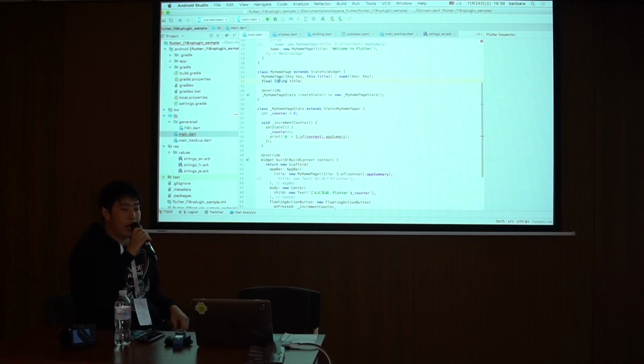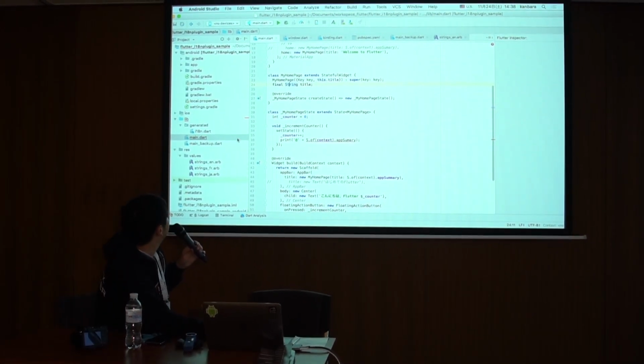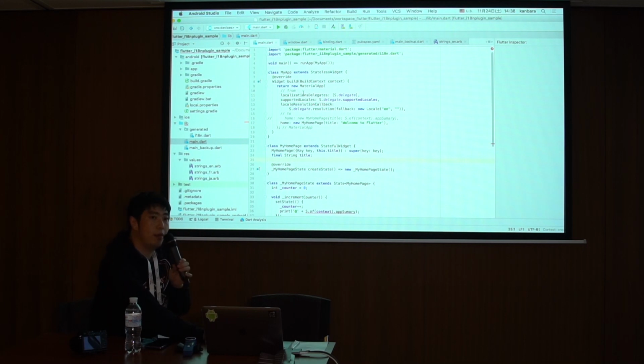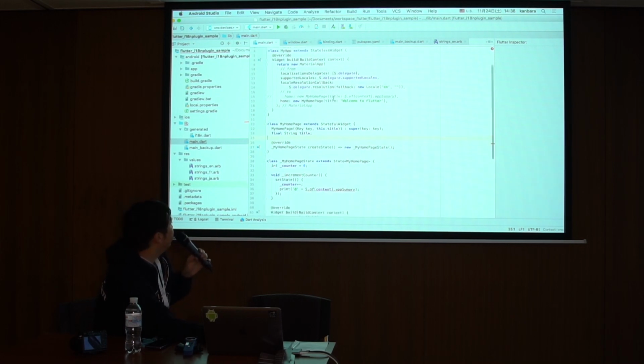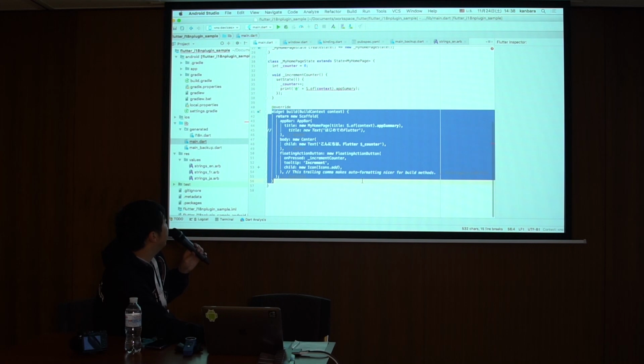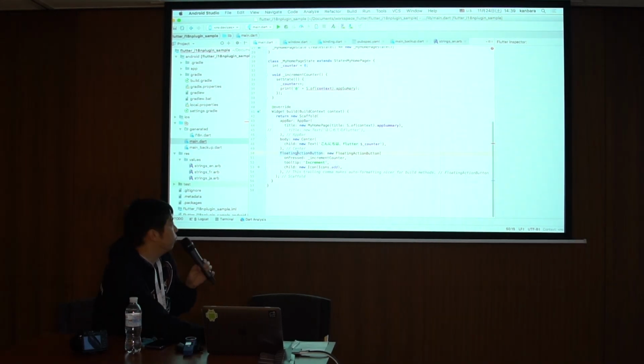Okay, this is a Flutter application code sample. This is the main logic, the main.dart file. This code includes business logic and UIs. This approach includes the UI structure: Scaffold, AppBar, body, and a floating action button for Android.